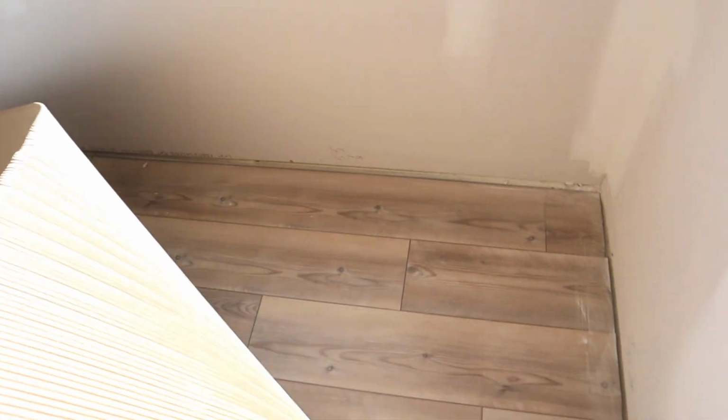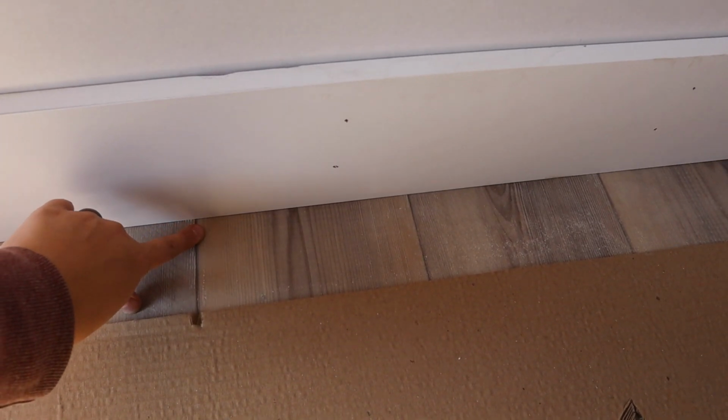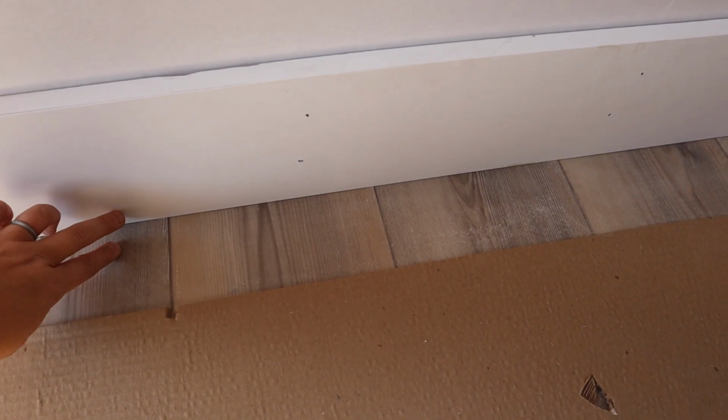It's really kind of crazy how different the flooring looks in different lightings. So this is the flooring. It is light. It's got warm and cool tones in it. The only thing I'm concerned about is we tried to do away with the quarter rounds. If you look at the baseboard, there is traditionally a little quarter round piece that goes down, in case the flooring doesn't go all the way.